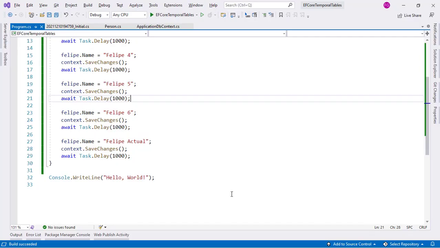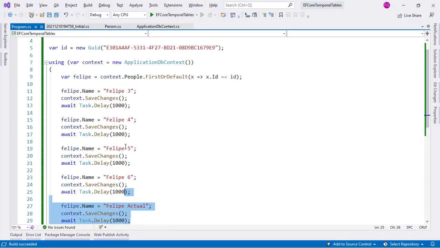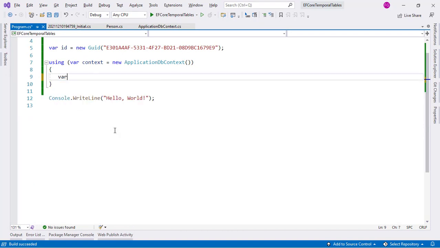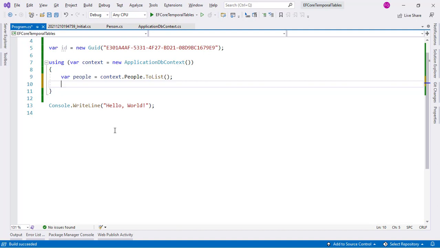Let's go to Visual Studio and let me delete this. All of this, I want to delete all of this, and I will say people and then context people to list. I just want to do a simple to list of the people DB set to see what do we get.